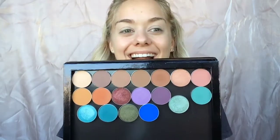First, we are starting off with this wonderful palette that my sister made for me, and we are picking up that shade Wild West, and we are using the Sigma E40 brush, and this is just the big tapered blending brush. We are going to use this shade as our transition shade, and we are just putting this on top of the crease and a little bit above and below that crease as well, because we just want to make sure that we are able to blend out everything nice and flawless.